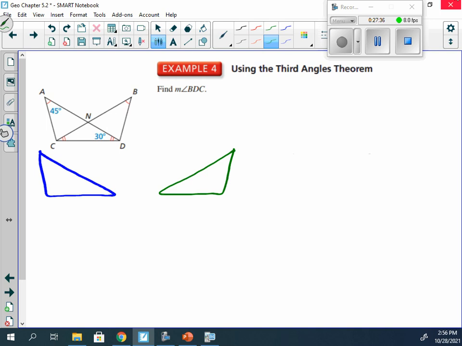So I went on and traced the triangles and drew them down, because a lot of the times, if the triangles are drawn over the top of each other, it's a little bit hard to see. This triangle over here, we can say is BDC, and this other one would be ADC. Now we know that angle D down here is 1.